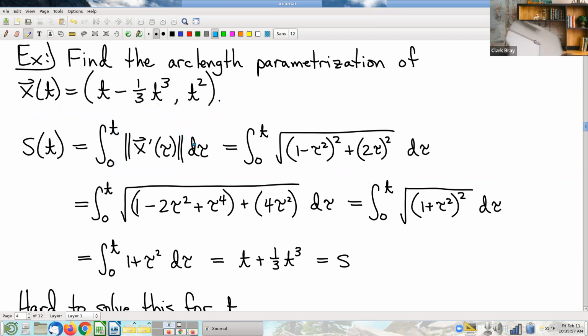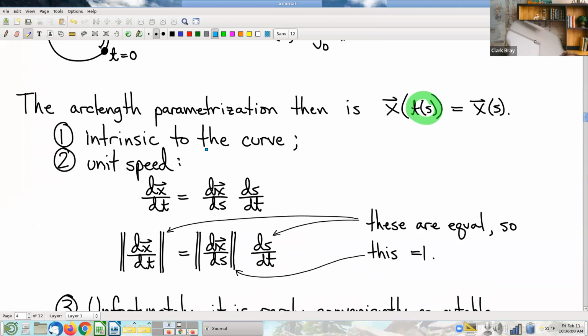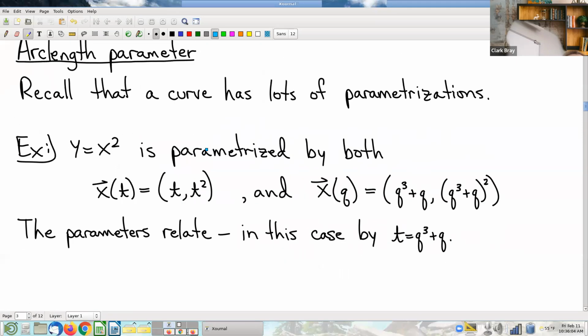Okay, so in practice, day in and day out, how much are y'all going to use arc length parameterizations? It's not going to be a thing where the first thing I want to do is take my parametric curve and convert it to an arc length parameterization. No, you're not going to do that at all.